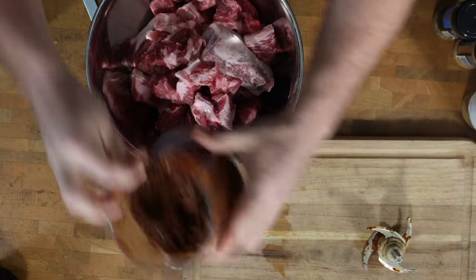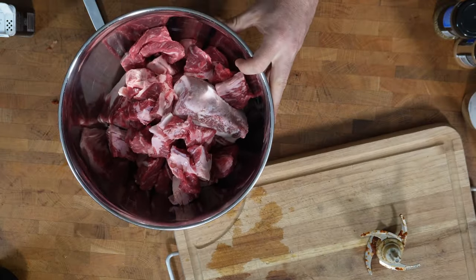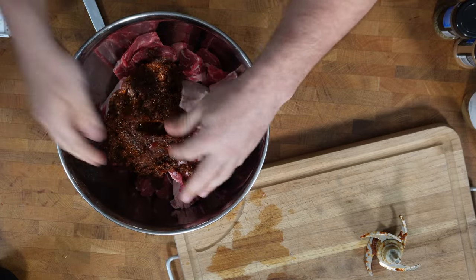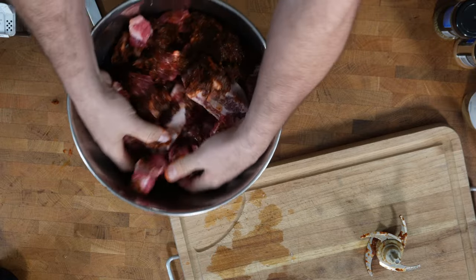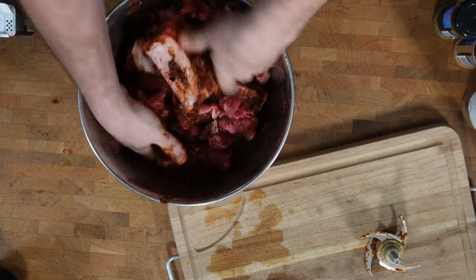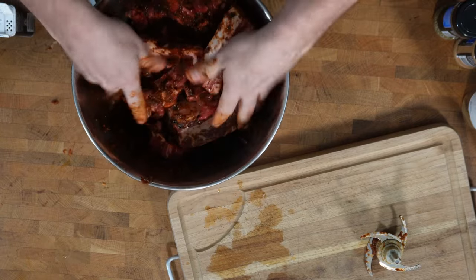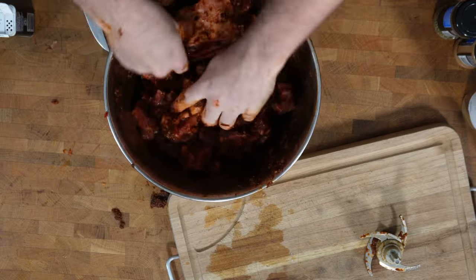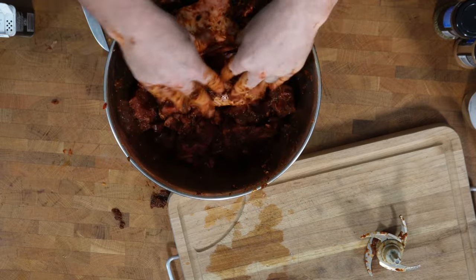This is all we're doing tonight. We're going to take this marinade, dump it over our beef, and make sure it's kind of covering everything. I'm just going to use my hands for that and mix it all in. You want it to soak overnight if possible, or at least four hours. That's pretty well covered. Now we're going to cover it in plastic wrap, put it in the fridge, and we'll be back tomorrow to finish off these amazing birria tacos.